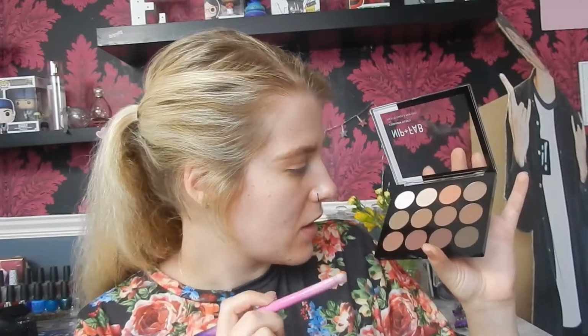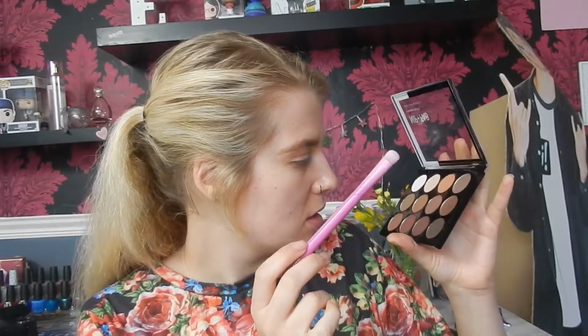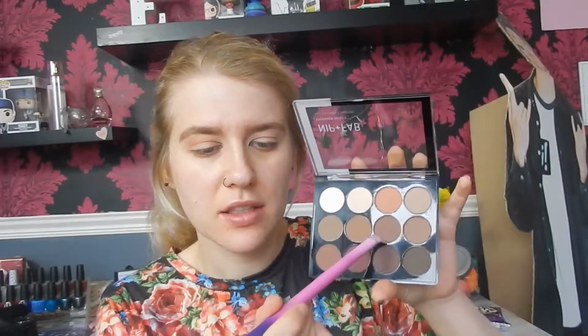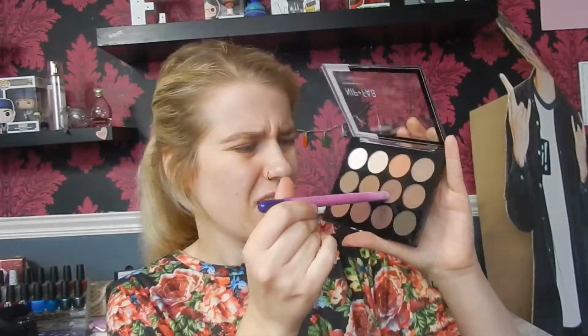So moving on from that, I know I want to use this purple colour, I think. Actually, I want something a little bit darker than that. So I'm going to take this shade here, which is Biscuit, I think, and just deepen up the crease a little bit with that. I'm not really sure how I feel about this colour. I feel like I can't get pigment, especially in this part of my crease. It just doesn't want to sit there, but it's sitting in the outer corner just fine.